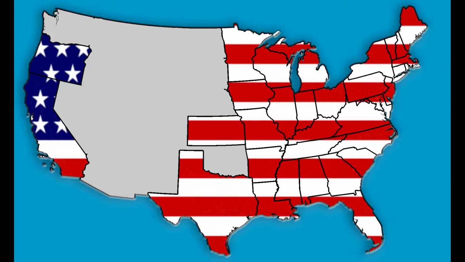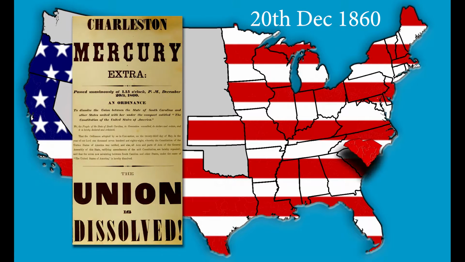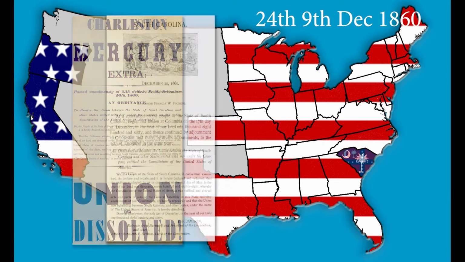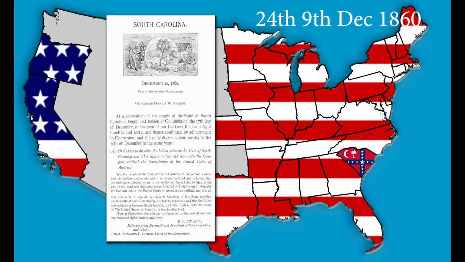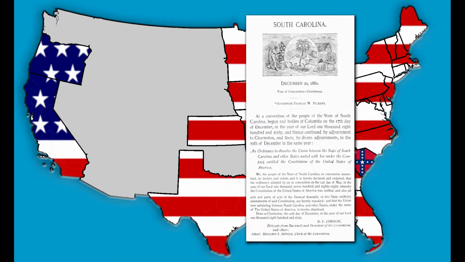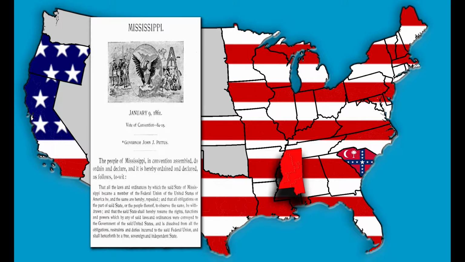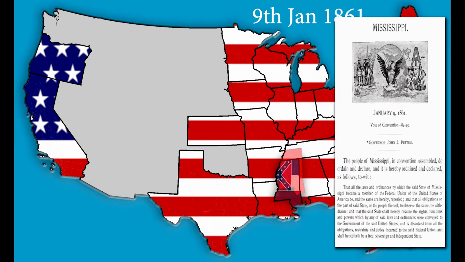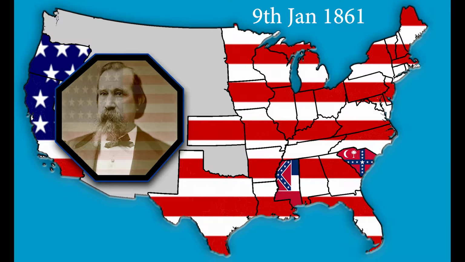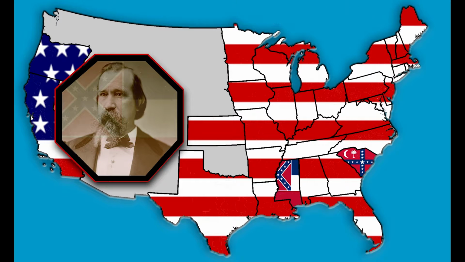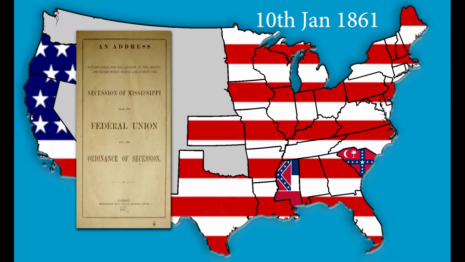On December the 20th, 1860, South Carolina secedes from the Union. Four days later, it would issue the Declaration of the Immediate Causes, which induce and justify the secession of South Carolina from the Federal Union, followed by Mississippi on January the 9th, 1861, with Lucius Quintius Cincinnatus Lamar II resigning from the US Congress, writing the Mississippi Secession Ordinance.